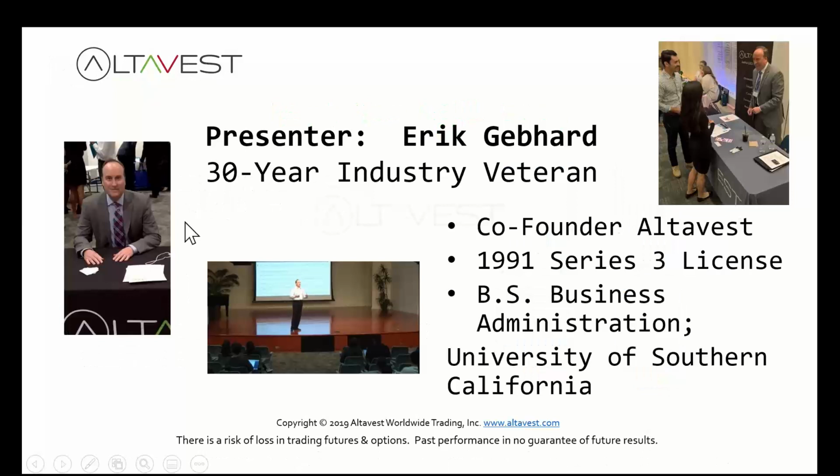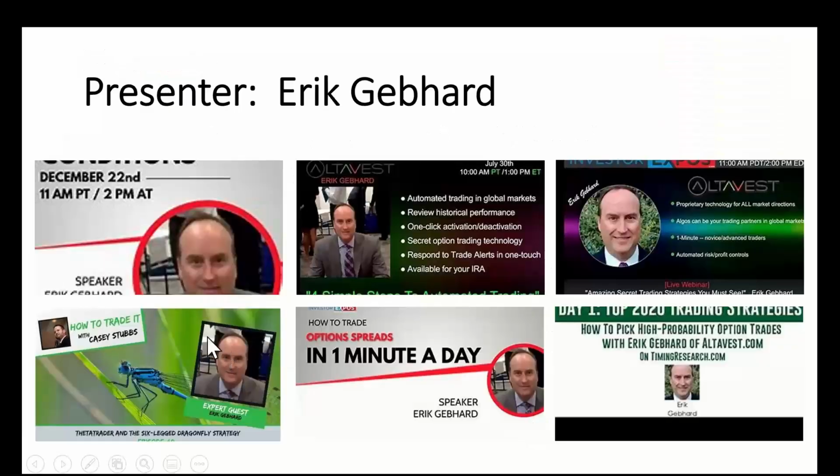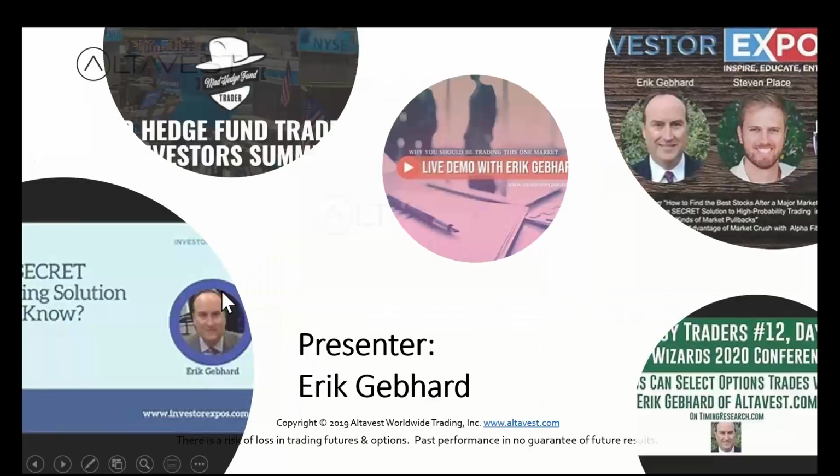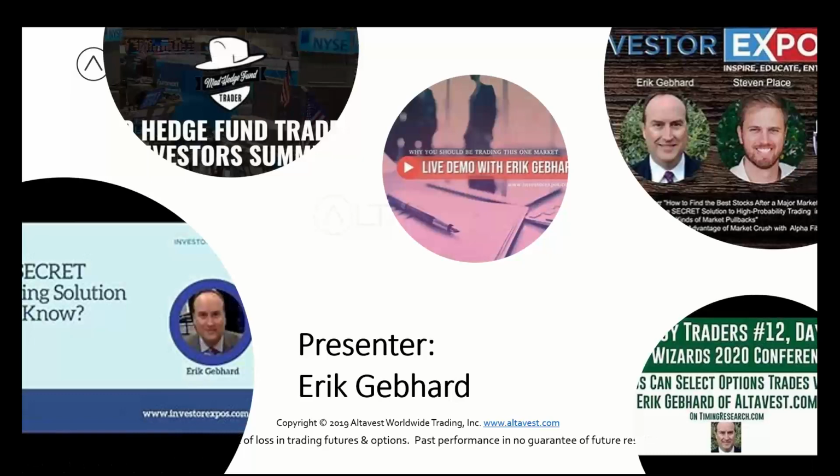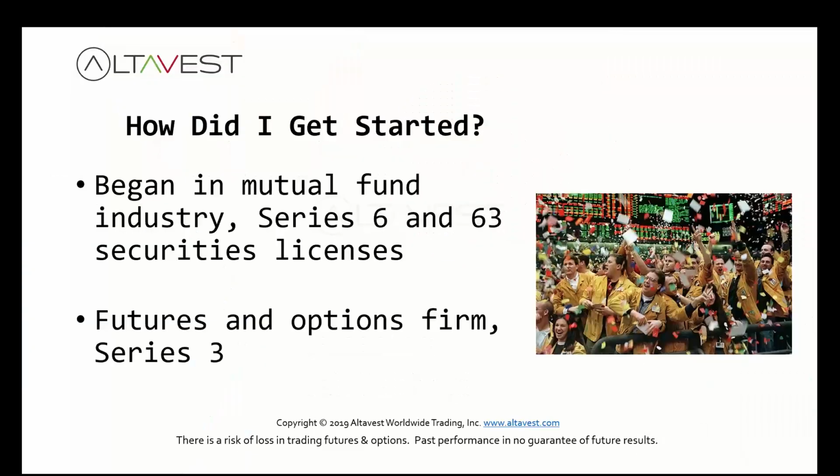And a little bit about myself. I'm Eric Gebhardt, been doing this about 30 years now. I'm a co-founder of Altivest with my BS in Business Administration from the University of Southern California. And I have my Series 3 license for about 30 years now. And I've been presenting on the web, especially since the pandemic. I'm sure everything has mostly moved online, but a lot of different presentations in various outlets and venues. And I began in the mutual fund industry with my security licenses. Currently have a 65 license as well. And of course, my Series 3 futures and options licenses.